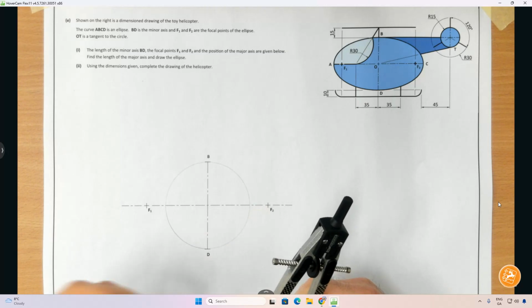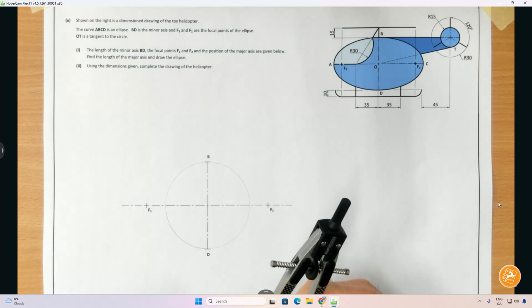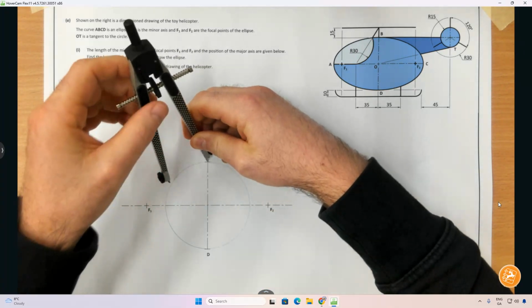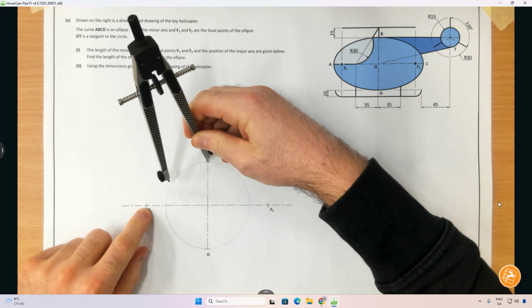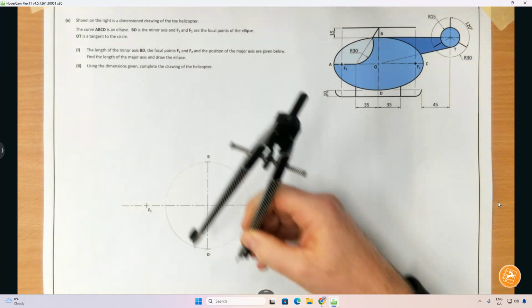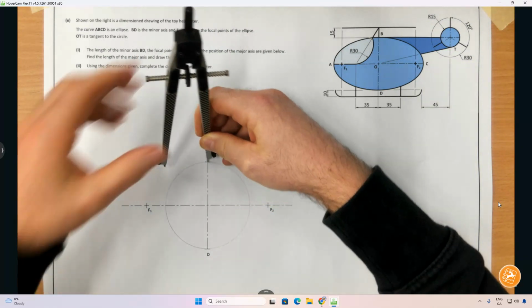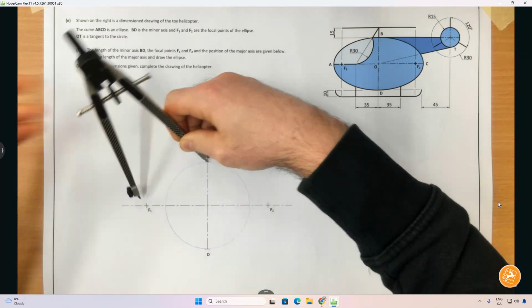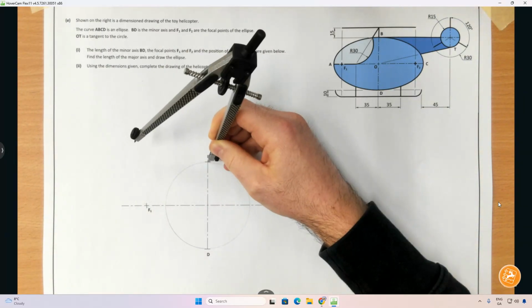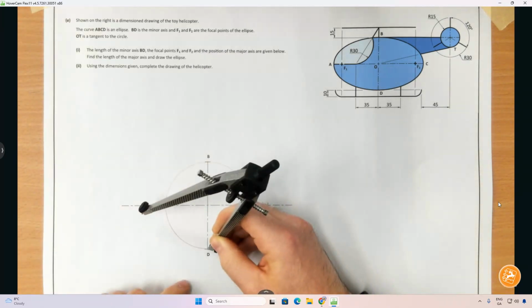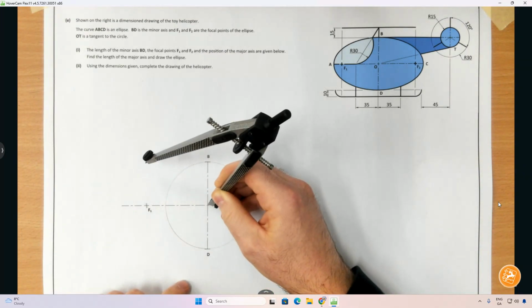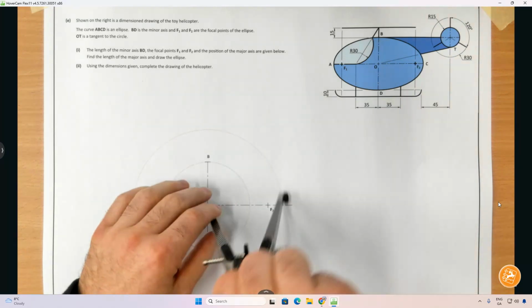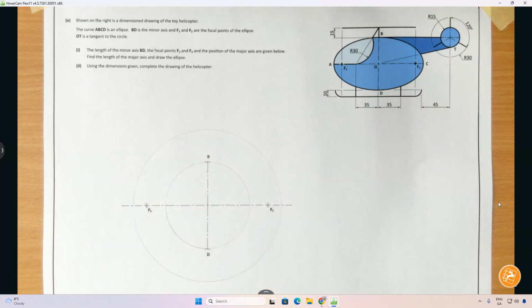Now, usual method here, if you were given the major and minor axis, how would you find the focal points? You would take half the major axis and put it at the top of the minor circle and swing an arc to cut the major axis, and you would find your focal points. So we can use that principle in reverse, where we take the distance from the top of the minor axis to the focal points. So from B out to F1, I can take that distance and apply it backwards. Take the distance from B to either focal point, or D to either focal point, it will be the same distance, and that will be the radius of my major circle. Now I can draw in my major circle. And there we go, I've now drawn my major circle.